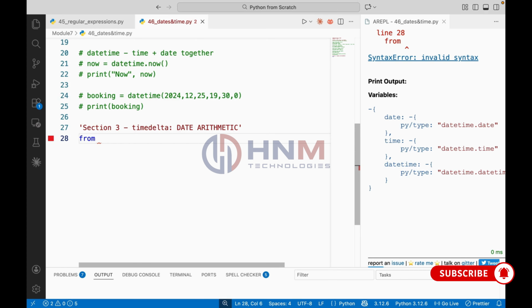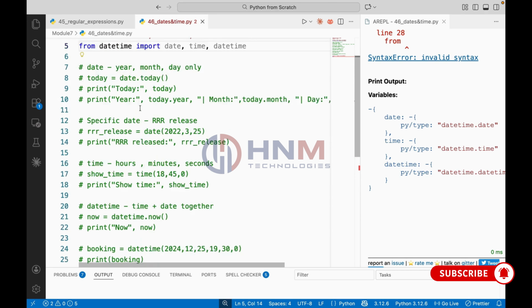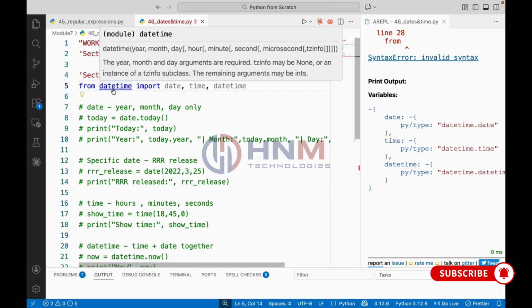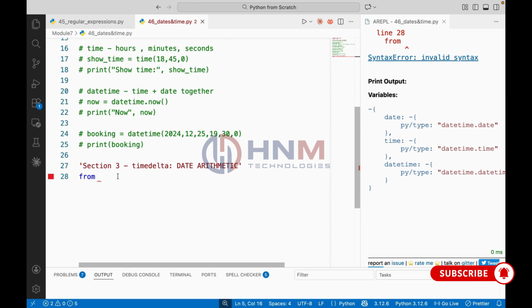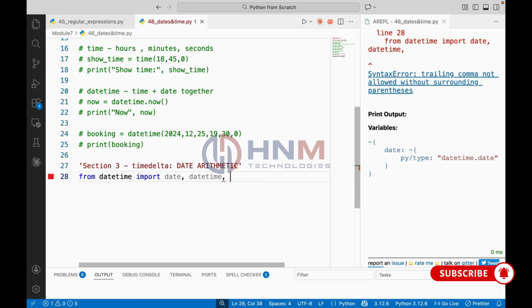In section 2 I imported it. If I undo this, I don't need to use the from statement again, but I'm importing specific ones: date, datetime and time.